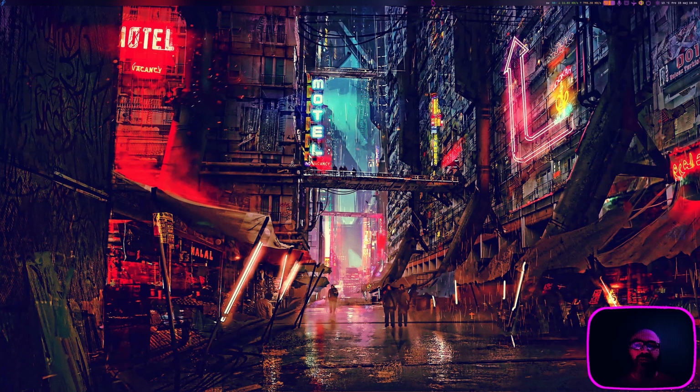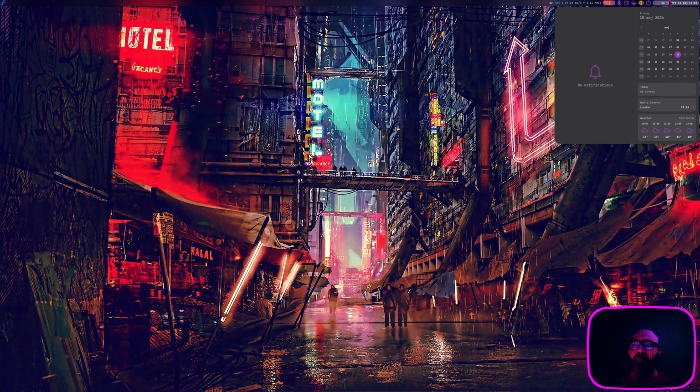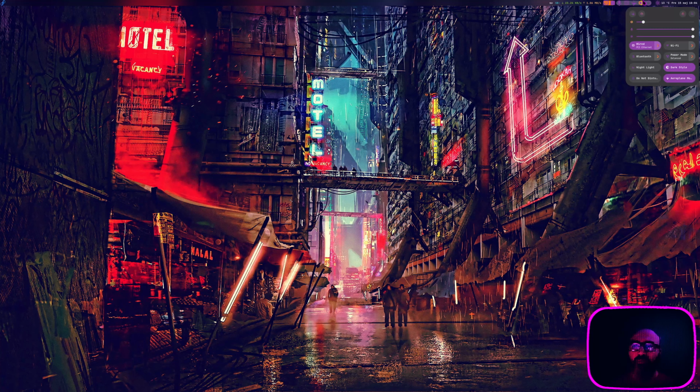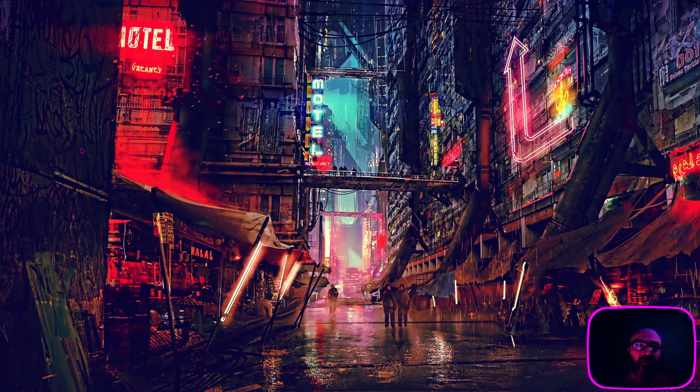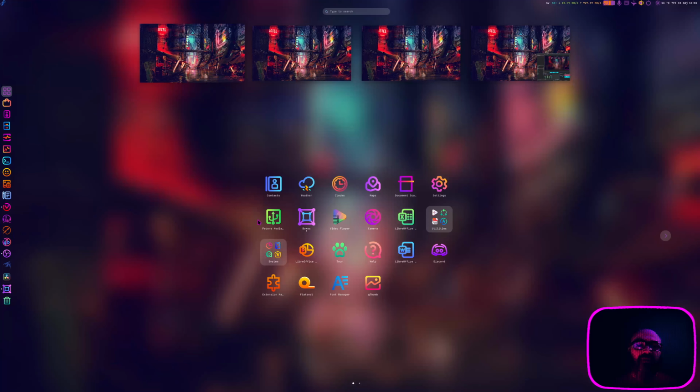this dark theme. This is my top bar, my date, calendar, clock, etc. My system menu, extra utilities, the network speed. This is basically the application menu, the application finder, and this is my dock. And these are the apps that I have installed in the system.